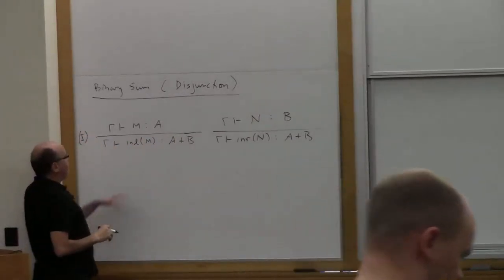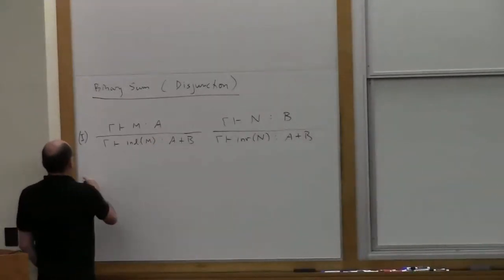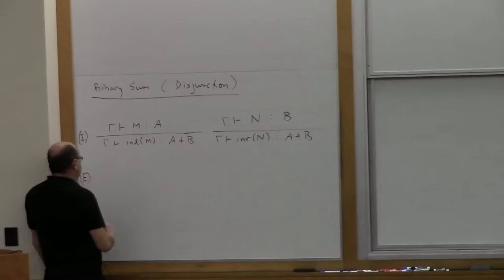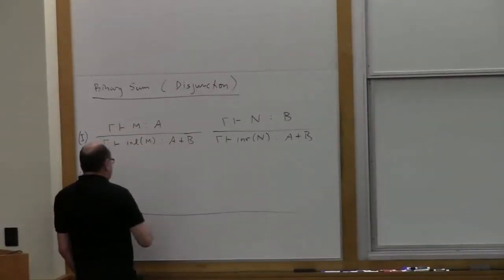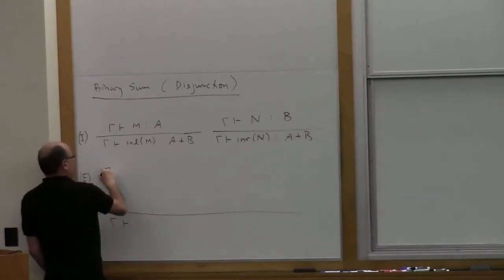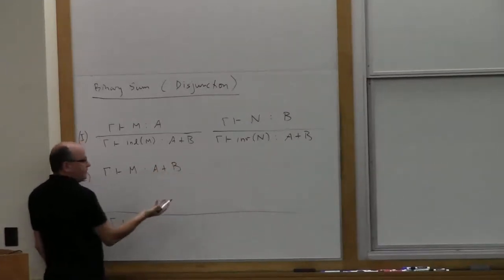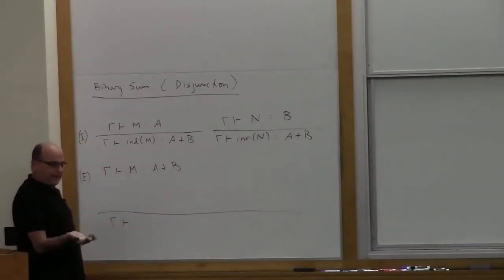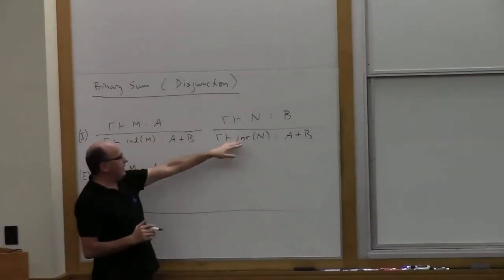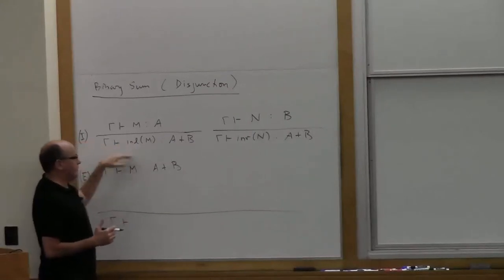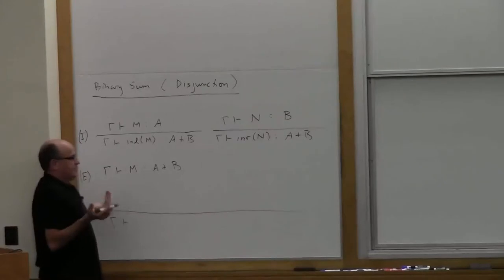So you're familiar with that. And if you read that as OR, it's just the choices we have for the OR, and the question is the elimination rule. And in the dependent case, the elimination rule is more interesting than it is in the non-dependent case. So the idea is if I have, you could think of it as a proof of a disjunction, an element of this binary sum, which means it's either an A or it's a B, and it's marked according to which one it is. The reason for the marking is to ensure that I can do a case analysis. Otherwise, it makes no sense to make a choice.